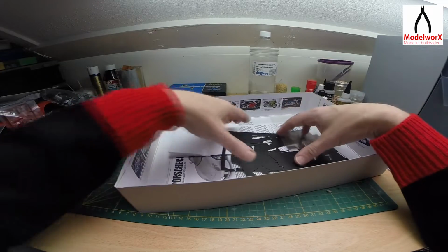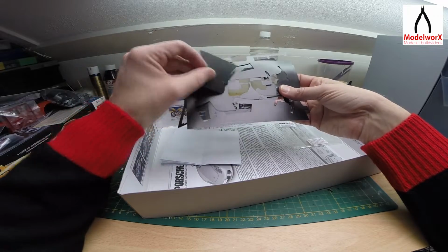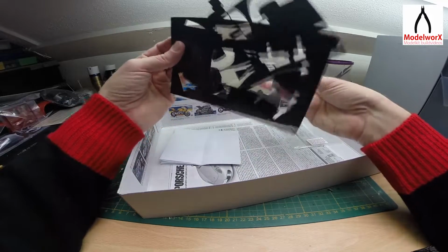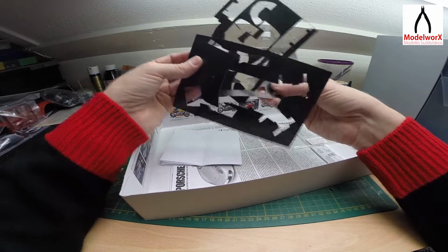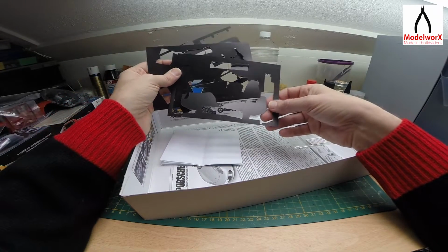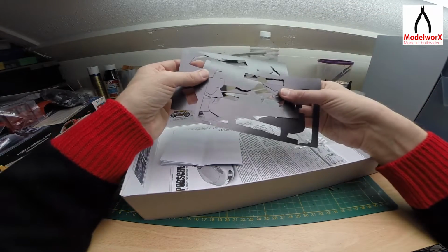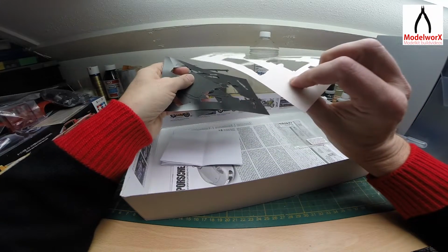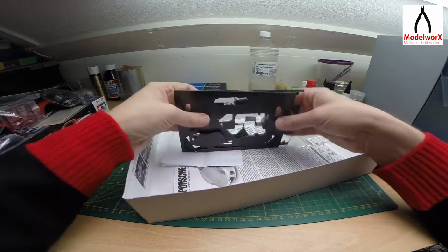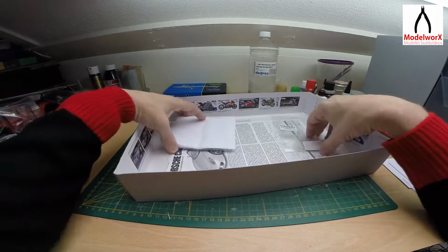Okay, just some leftover bags. Oh, here's a lot more of the carbon fiber stuff, and it's all pre-cut. So they should fit. Obviously, it's going to take a lot of gentle persuasion and use of the Microset and Microsol, I think, or I don't know. They might not be water decals. I don't know. We'll see about that. There's a manual too, so I'll be okay. We'll see about that later. Okay, that's it, I think.